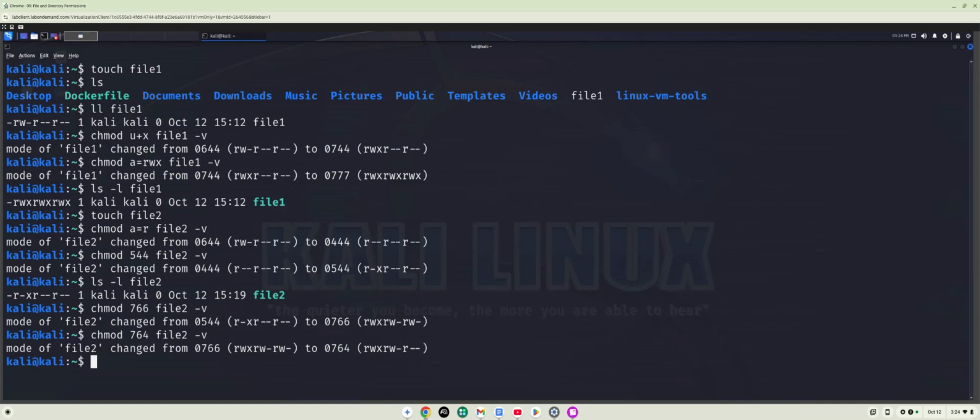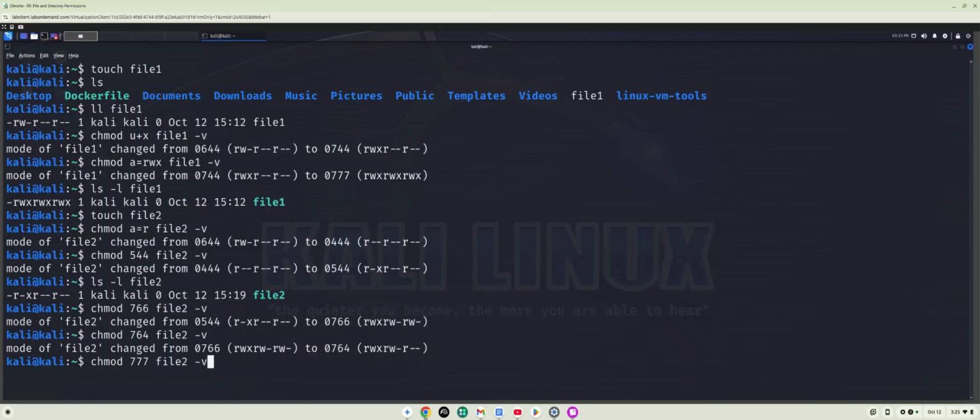All right, so let's say now we wanted to assign full permissions to everybody, kind of similar to what we did at the end of the last activity with file 1. But let's say we wanted to use octal notation to do that with this file, to add all permissions for all users, whether it's the owner, everybody in the group, or everybody outside the group.